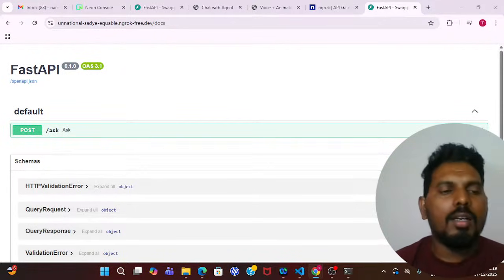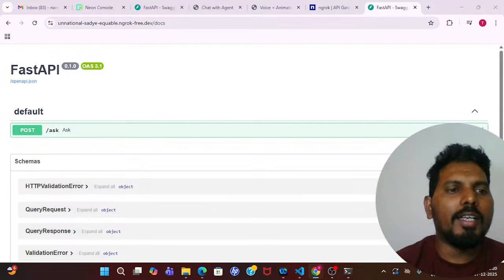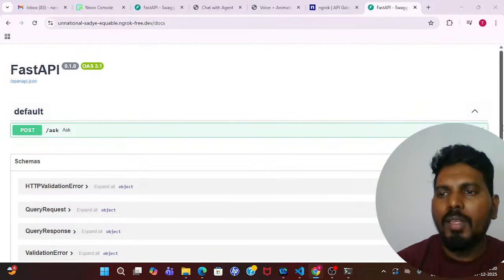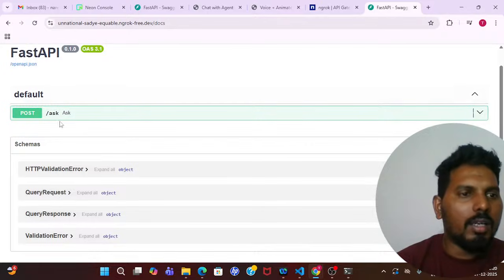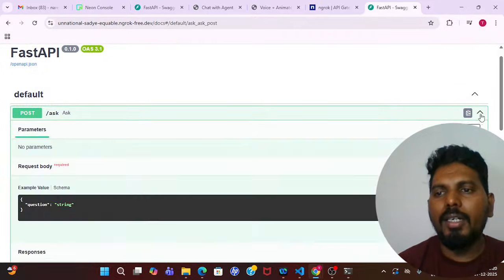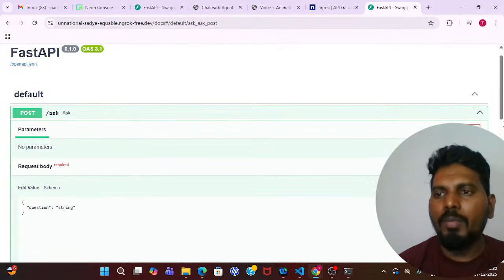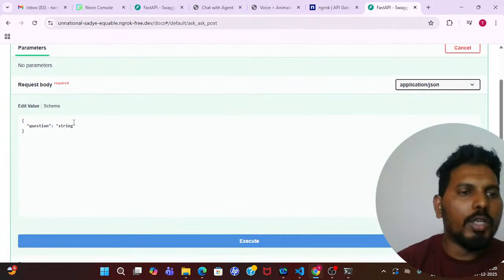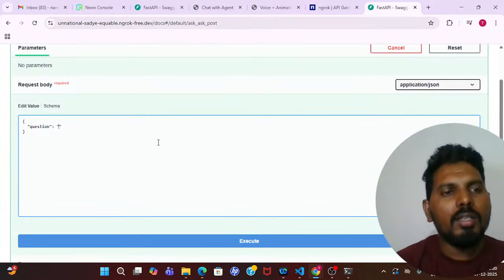Take this URL, try to execute it, so that you will get this Swagger API. Once you get the Swagger API, you will see a POST API over here. Just expand it and then click on try it out. Once you click on try it out, you can pass whatever query you want.